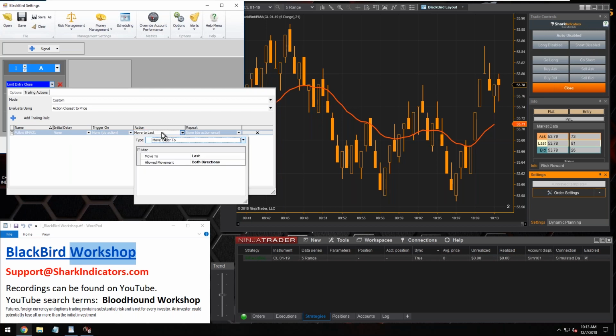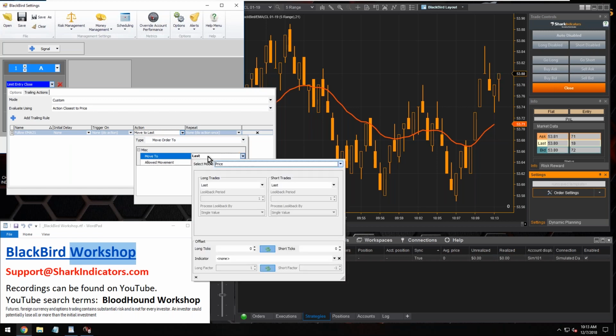So we just need to go into the action here. We're going to go to move to, and again we want to change it from price to an indicator value.